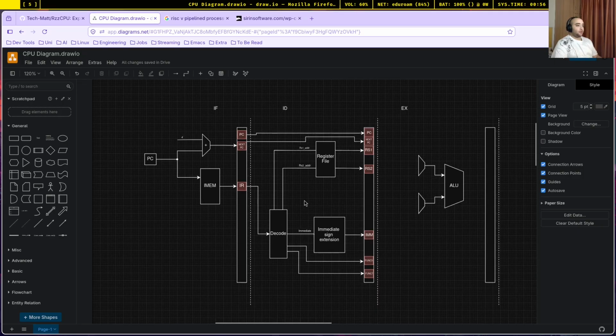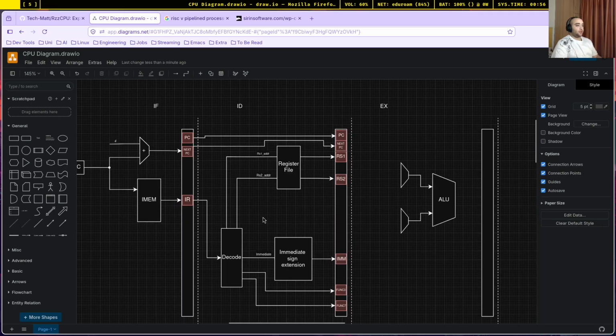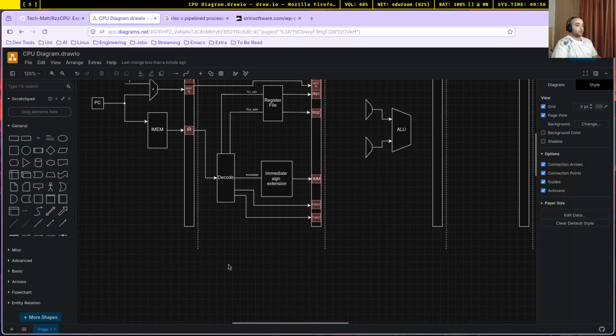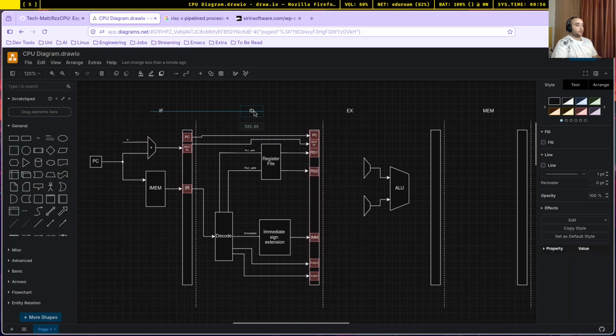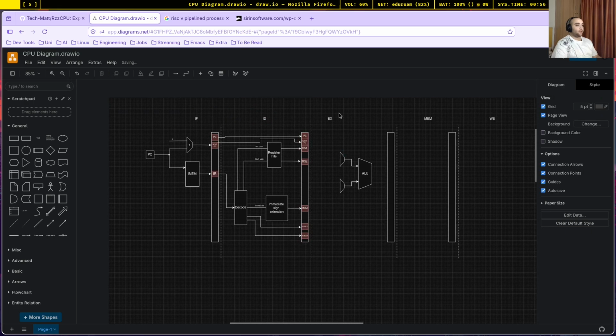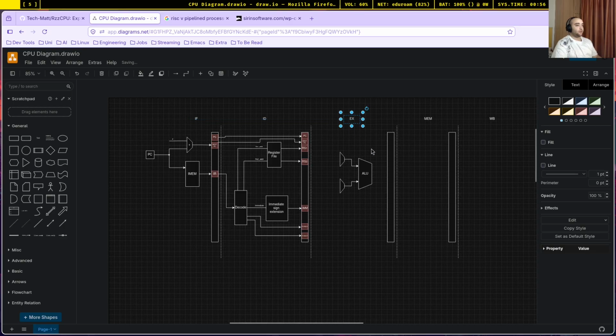I probably did half of the initial starting architecture that I'm going to build before actually starting to write any code.